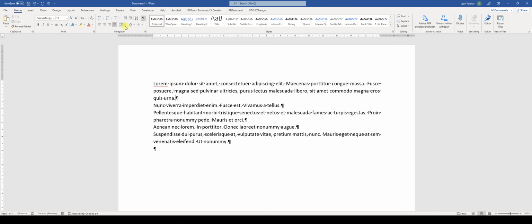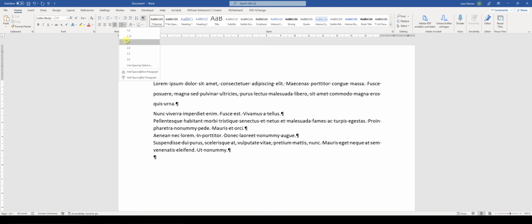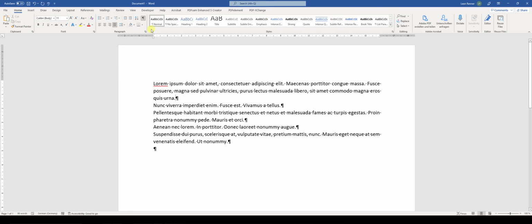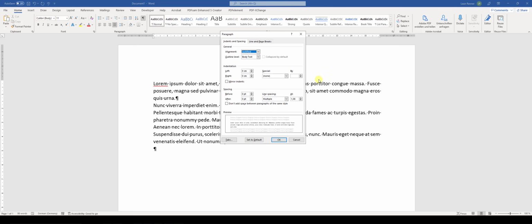Then you also have the line spacing. So usually I think the line spacing for a thesis is between 1 and 1.5. So you can set this here. And again, we have this little arrow in the bottom right corner. So when you click on it, you will have a lot more line spacing options. So you can set single, you can set double, also 1.5, but you could also say you want multiple, type in 2, and multiple with 2 is basically the same as double.